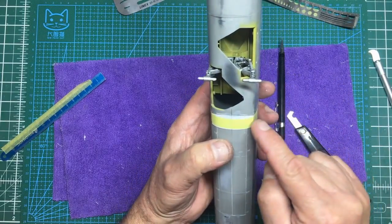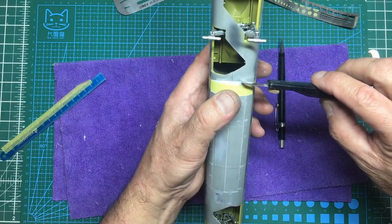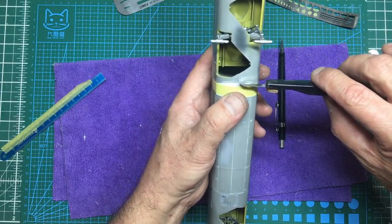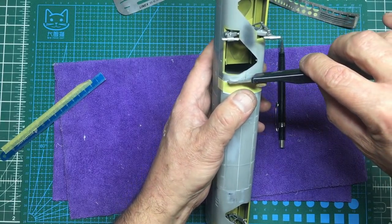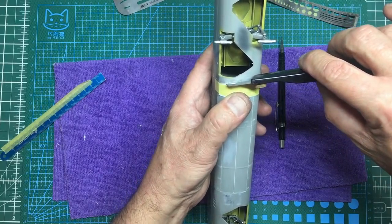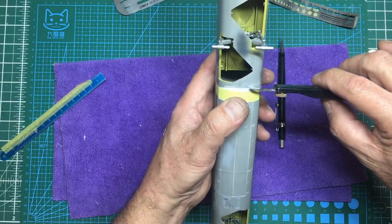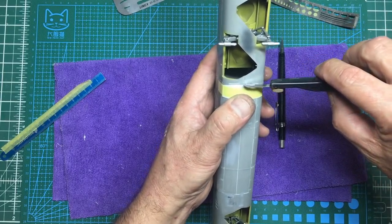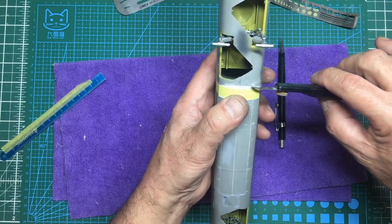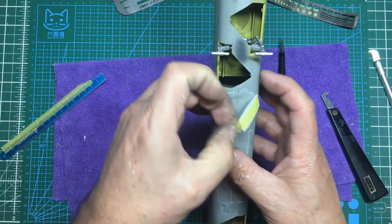Okay, so now you can see we can scribe around there and it's going to meet the corner of that line there. So we can just come in now very lightly, very lightly. Don't try and gouge this out at all. You can see the way I'm holding the scriber, it's got no pressure on it whatsoever. Just going to keep on going. And as you can see, I'm just inside of where the old line was. And that's always the best thing to do, is stay away from the original line.